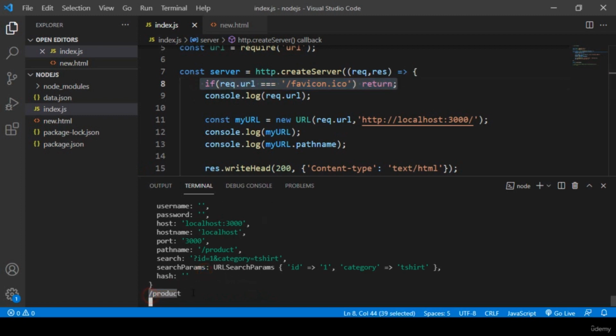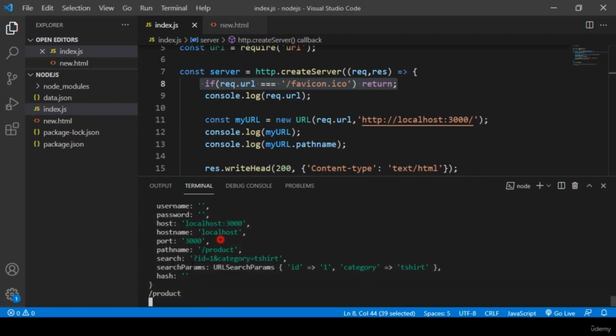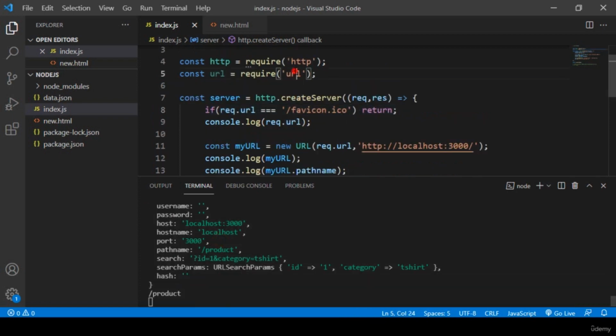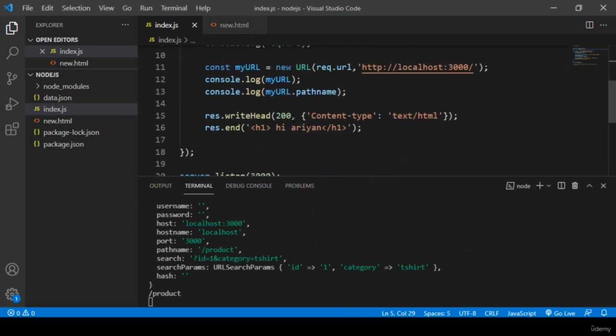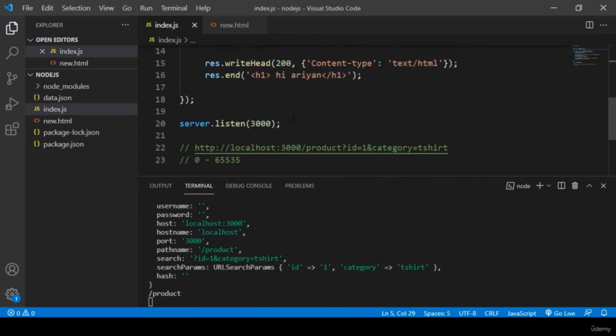Right now you can see our pathname as product, and also our search value. Our search value is ID, and here is our ID 1. It will be searched as category t-shirt, that will be searched on the server. And then there is the search parameter, the search URL param is ID 1, and category I am looking for the t-shirt. Everything you will get now from here. Okay, I hope, friends, you get some idea how that URL module works. HTTP module, URL module. So just remember everything. Later everything will be more clear. We'll go more deep. We'll create multiple projects, then everything will be needed. Okay friends, so right now simply understand how our URL module works.